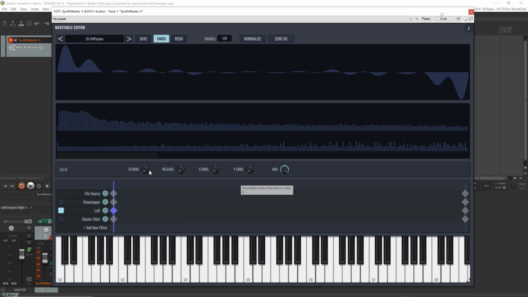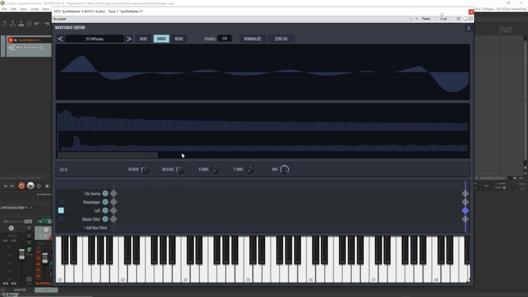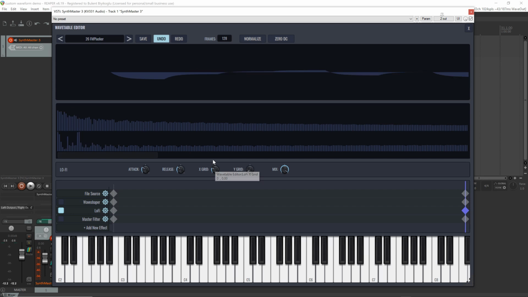Initially, let's have a dry signal, and in the output, let's have some attack and release for the X and Y grid.